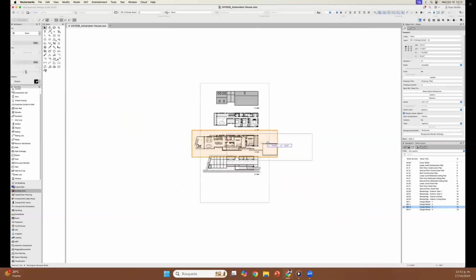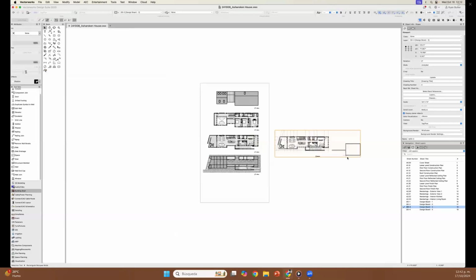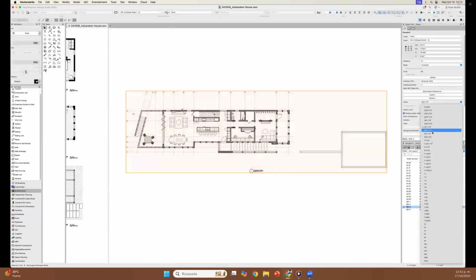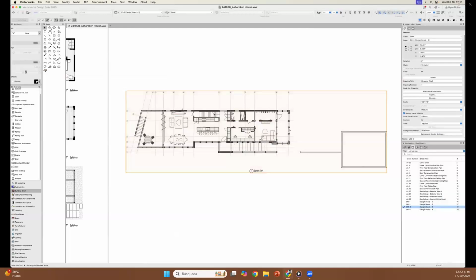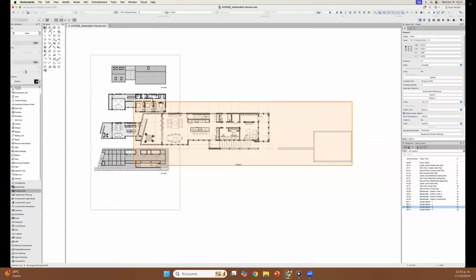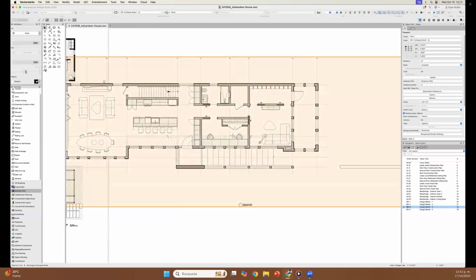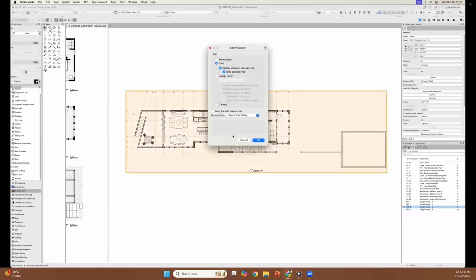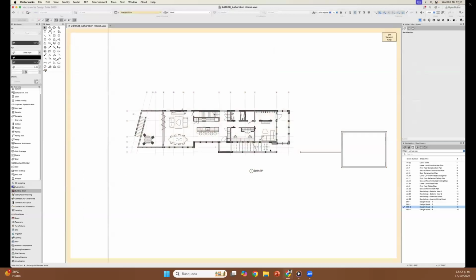So I already have viewports on this sheet, but this is the viewport that I just made. It's a floor plan. And when you have a viewport, you can select it. You could change the scale always. You could change it to a 1/2 inch, for example, and it would automatically just jump to that scale. You could also double click and crop the viewport. Maybe I don't want this over here, so let's just crop it.